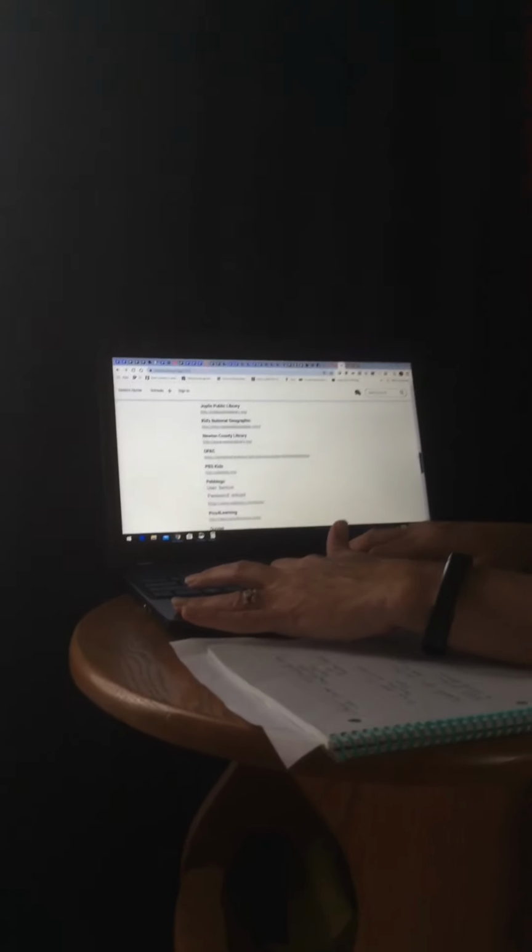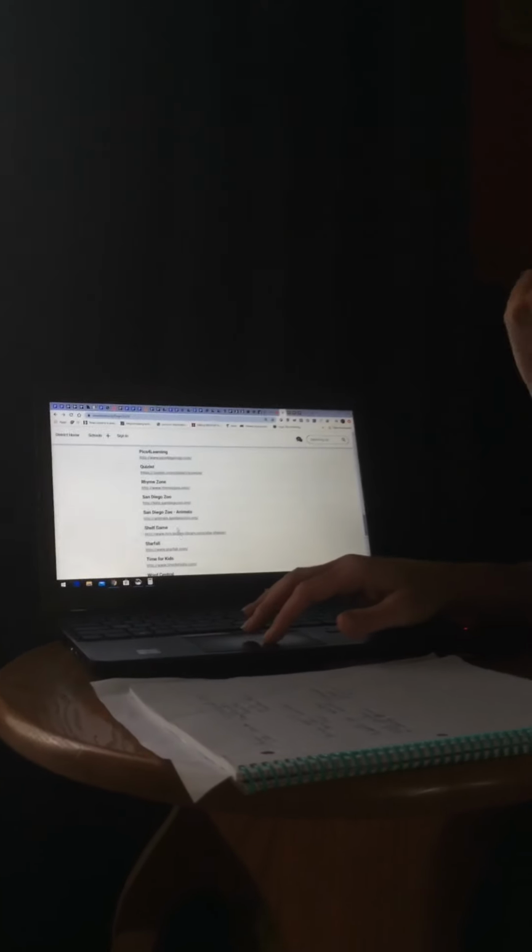And I want to show you what our lesson's going to be about today. There's PebbleGo that I told you about the other day, and Benton in School is its username and password. Shelf Game is what we're going to work on today. When you go to any library, all the books are put on the shelf by the author's last name in alphabetical order. So in order to be able to find your author and your book quickly, you need to know alphabetical order.